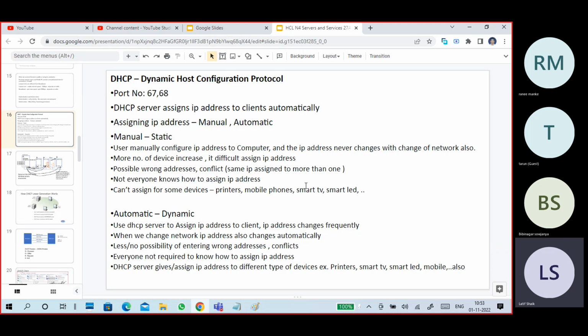Second, there are certain devices on which it is very difficult to assign an IP. Desktop, laptop, we know it is very easy to interact with the network adapter, but the mobile phone is a little different. Smart TVs, smart LEDs, smart ecosystems like Alexa, Dot, Google Home, Nest, smart plugs.